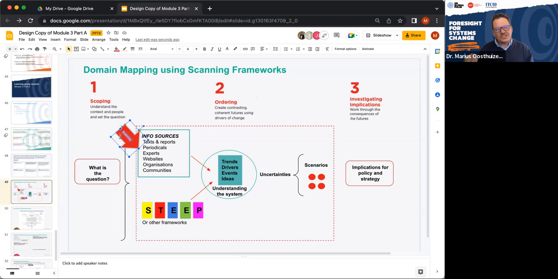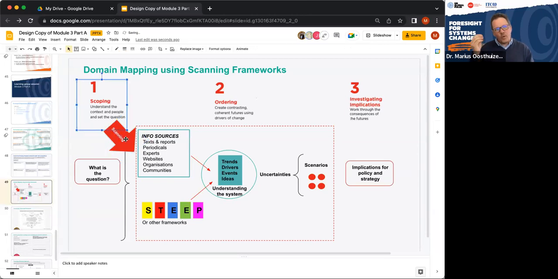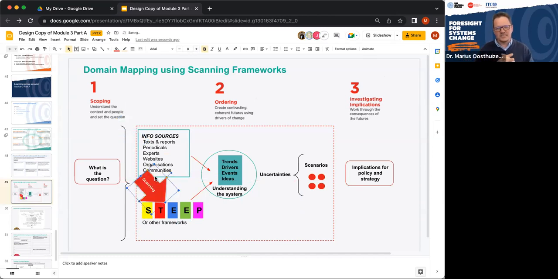And so the question is, if you design a foresight experiment and you want to take a slightly more sophisticated approach to your foresight analysis, how do you do that? How do you ensure that that process is rigorous? One of the ways you can do that is by using something like STEEP. I remember Peter teaching you about the STEEP categories: social, technological, environmental, economic, and political.